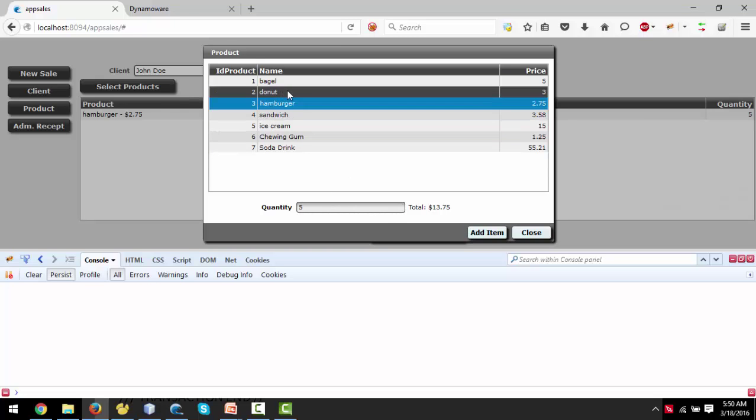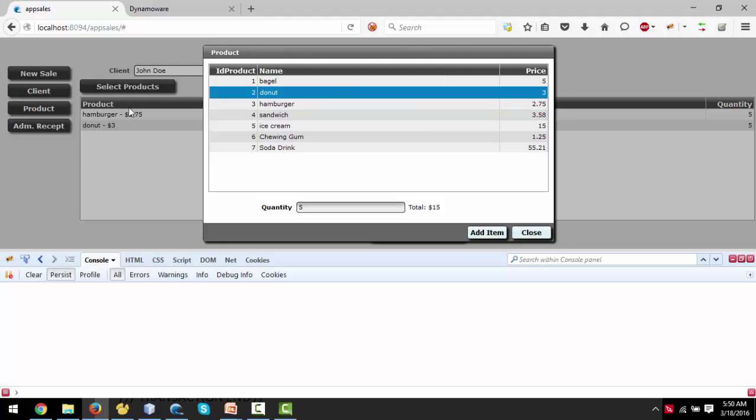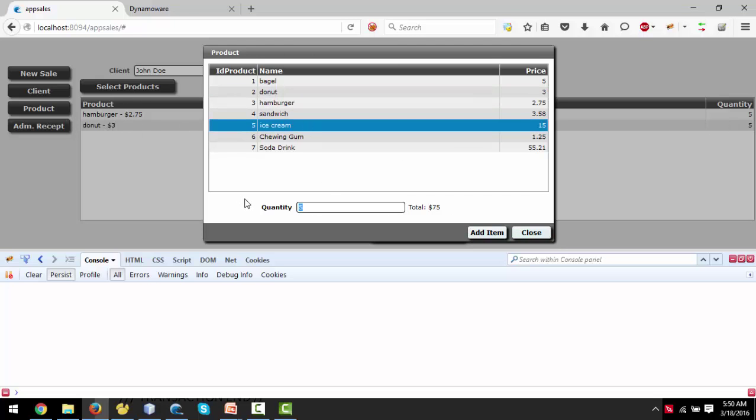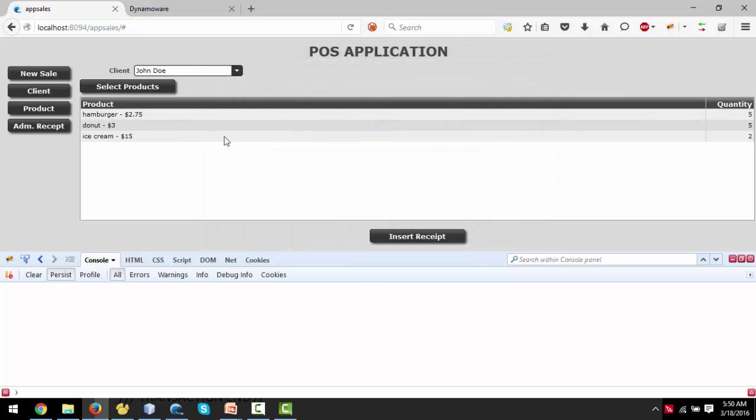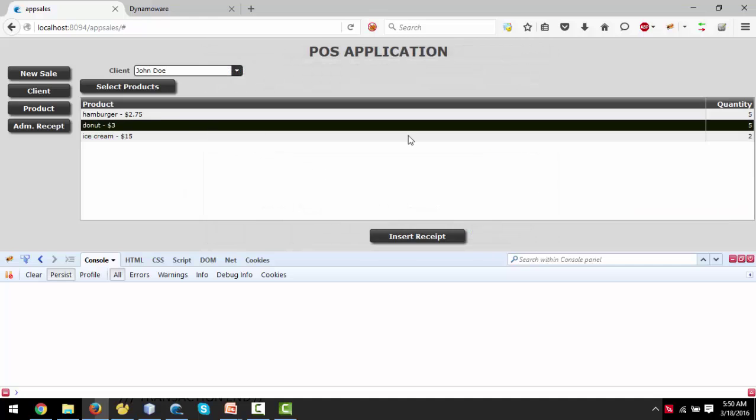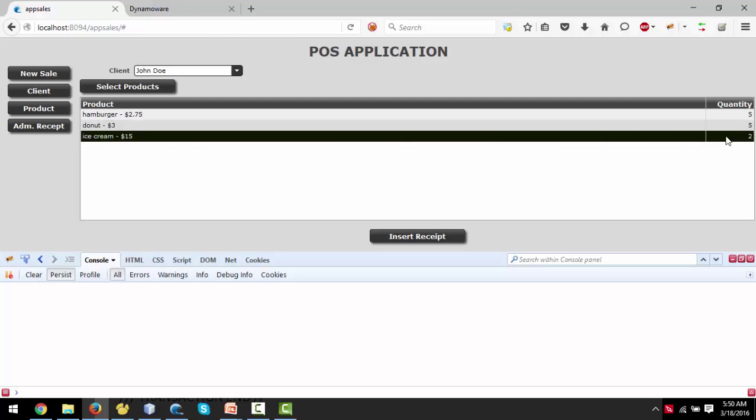I did 5, I didn't click properly on the donuts. So 5 donuts and 5 hamburgers. And we're gonna add 2 ice creams. Okay, so 5 hamburgers, 5 donuts, and 2 ice creams.